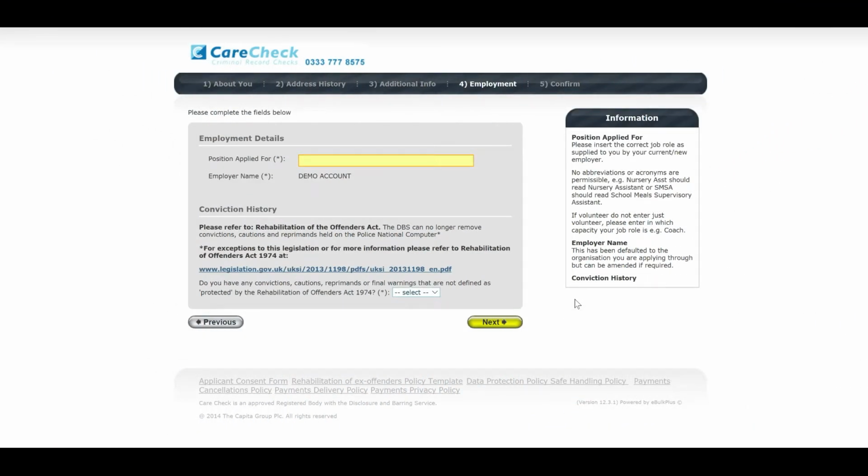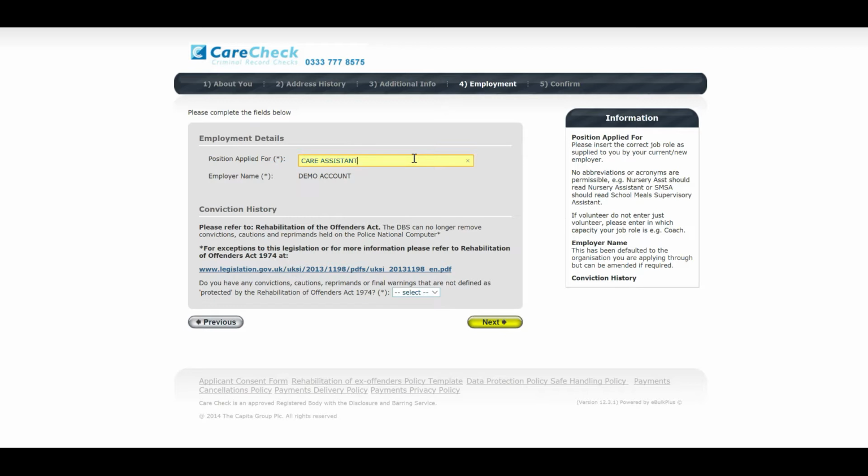You must now enter your employment details. Please insert the correct job role as supplied to you by your employer. No abbreviations or acronyms are permissible. If you are doing volunteer work, please do not enter just volunteer.